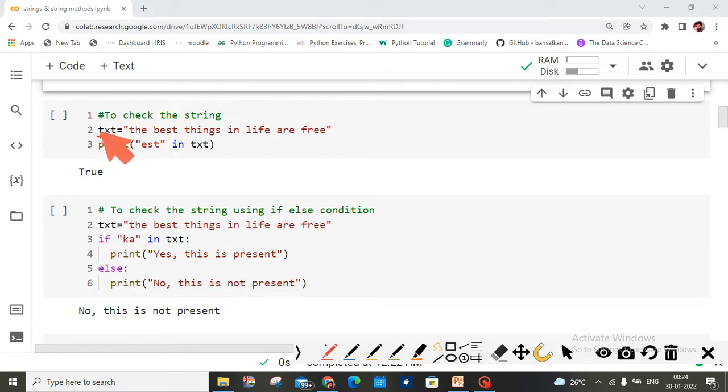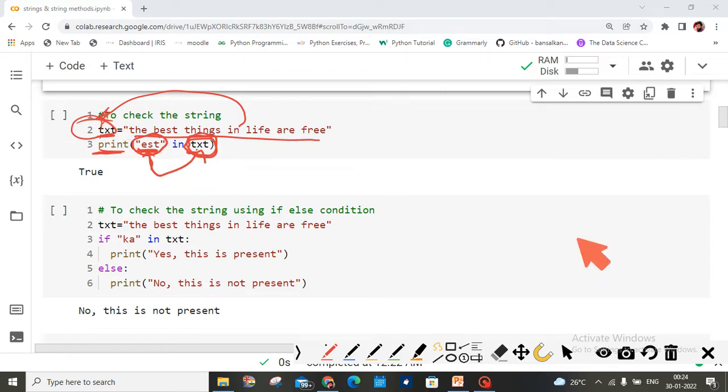This is the variable and we are storing some string in this variable. Then print est. We are checking whether est is in txt, where txt is a variable.